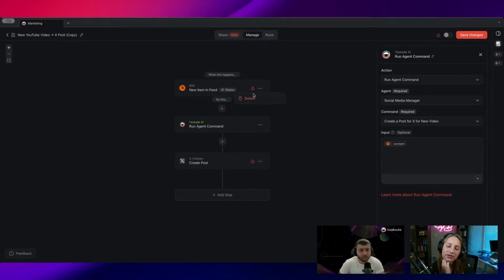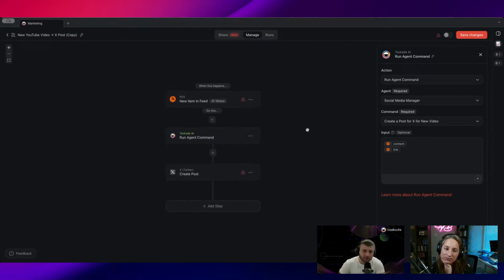Awesome. And is it going to include a link? If you want to, yeah, you can add the link over here. In this specific command, I've specified whenever I provide you with a link, you include that into the post as well. Structuring the command is also another big thing, but that's kind of like the value add of Taskade, where you train your agents, you set your process up once, and then from there you don't really have to go and tinker with it as much anymore.